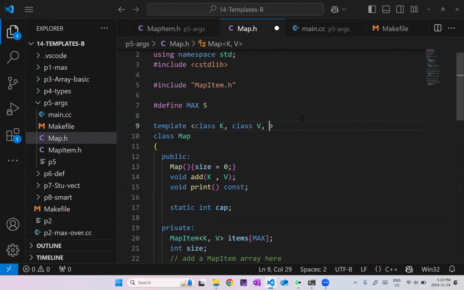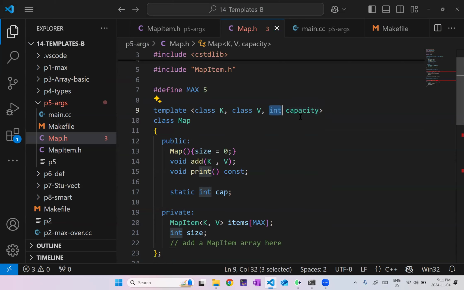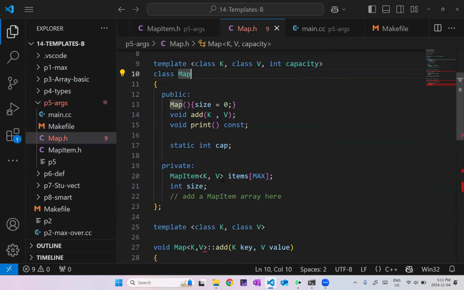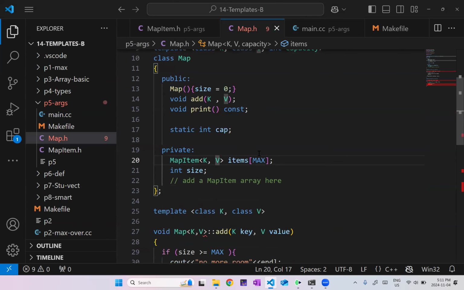So what I'm going to do is say int capacity, right? So as it turns out, I don't have to just declare types. These abstract types of K and V don't have to be just classes. I could actually make them an int or a string or whatever I like. And I can assign them values. So this is still the same, right? I only need K and V here.